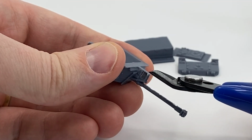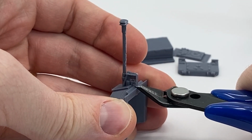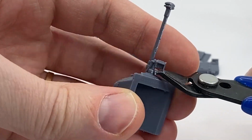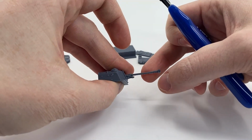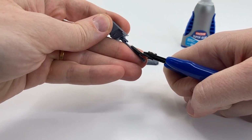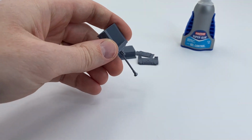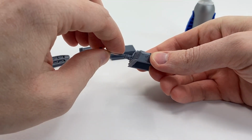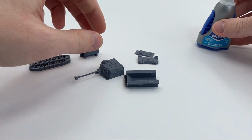But we're not done. We still have this. There's that little sprue. And then there's that. All right, so that's good. That should be good as is. Of course, you can take some sanding supplies and sand under that gun if you wish. So the cutting away process is complete.